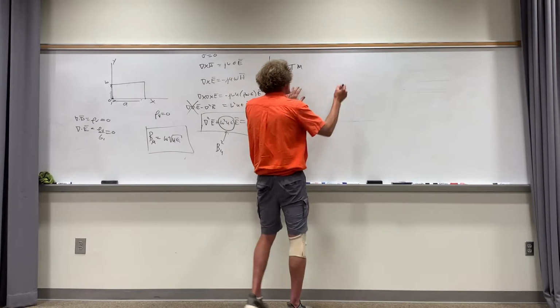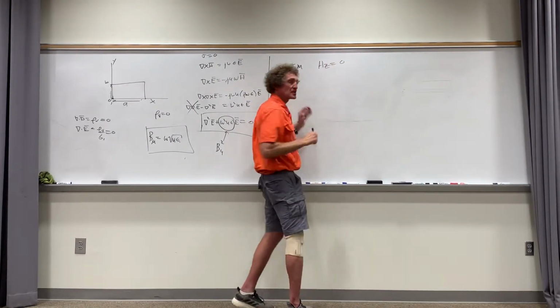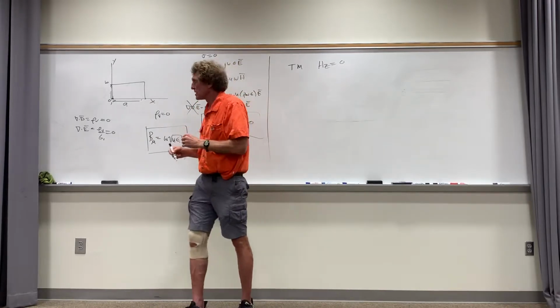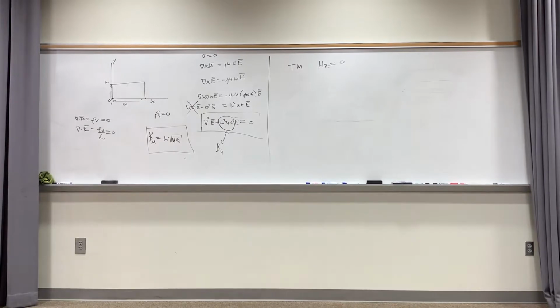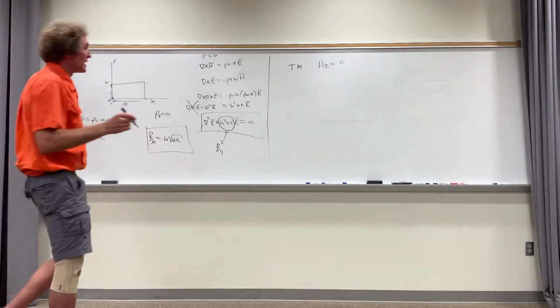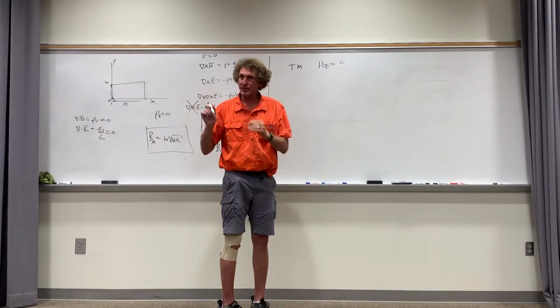For the TM case, realize this. Their Hz equals 0 because the Z direction will be the direction of propagation. The wave is confined between X and Y. It propagates in the Z direction. Are you with me? Now, once we do that, then we can do this. And this is such a powerful thing.